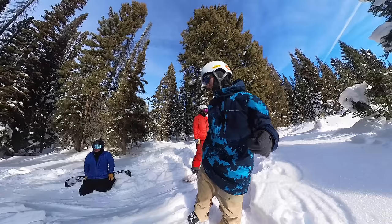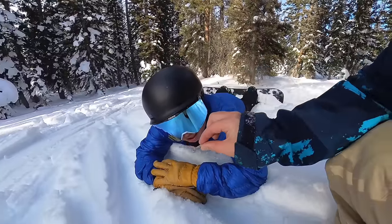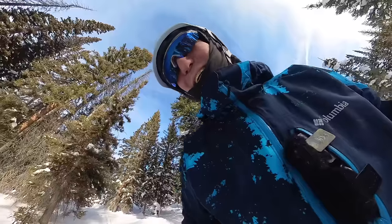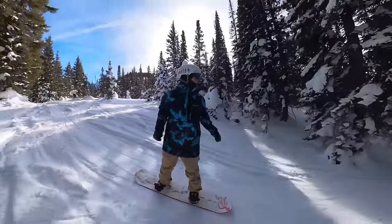Ski Dog's like, why can't we ever just snowboard? I don't know what you were doing out there. Dude, no, my face hit a tree so hard. I didn't see it at all. I could imagine for it to get in your helmet. Let's start moving before the mooses get us.